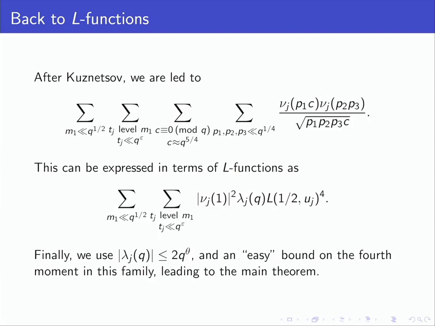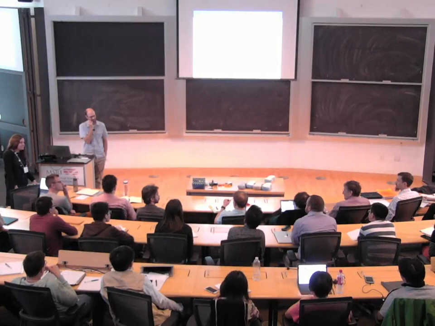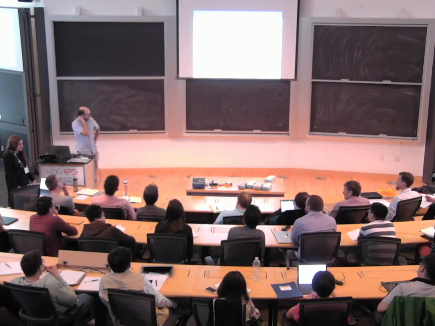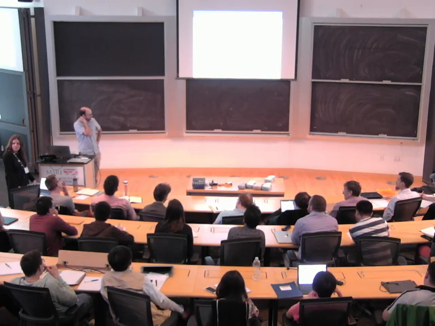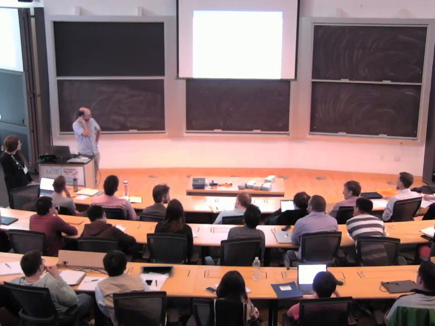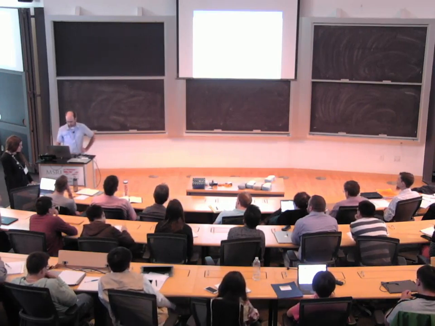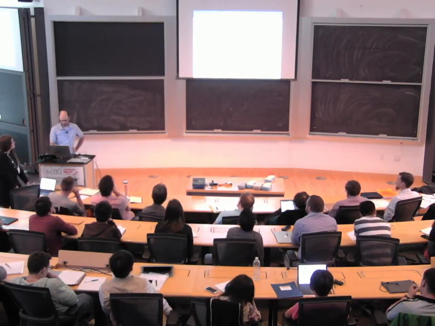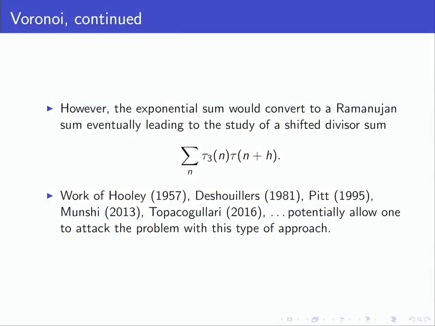Anyone else? Hypothetically, using some of those bounds you cited on tau 3, you could treat L of F tensor cuspidal GL3. Right. I think all roads lead to Rome. If you follow this kind of approach, you sort of get to the same family of L-functions. I would have to think more carefully about whether, if you replace these by cusp form coefficients, you could still get to the same thing.